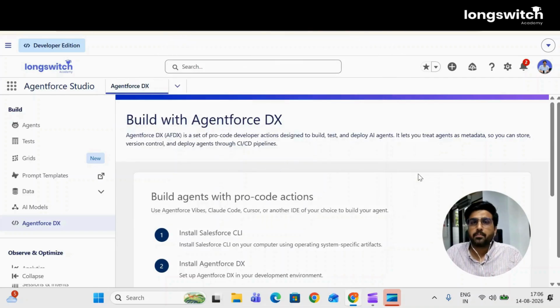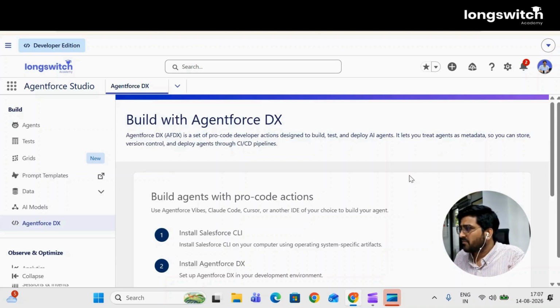Before we begin with the practical demo, let's understand the prerequisites for this integration. First, you should have a developer org or a Salesforce org where these Salesforce hosted MCP servers are enabled. And secondly, you should have a Claude AI account to make this integration work. I have already signed up for a free developer org where the Salesforce hosted MCP servers are enabled. And as part of this demo, I will also sign up for a Claude AI organization for myself.